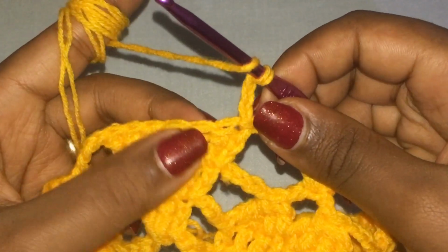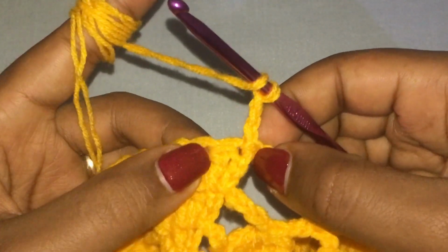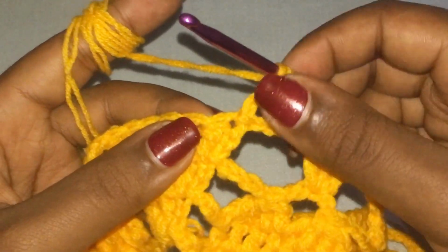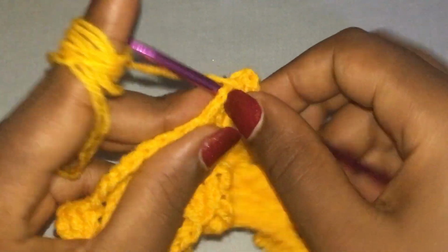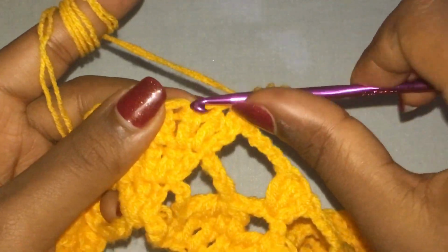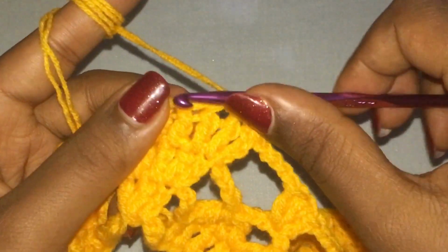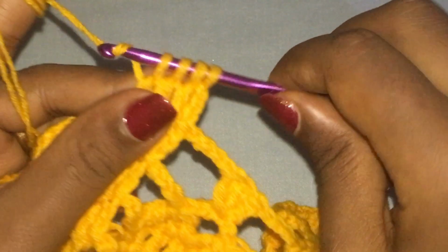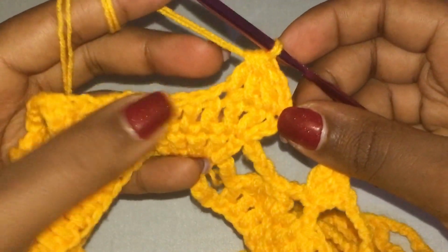So you're going to yarn over, insert your hook on top of this next stitch, not here where the chain is coming out of. You're going to go on top of this next stitch. So insert your hook, pull up a loop, pull through 2, yarn over again, insert your hook, pull up a loop, pull through 2, yarn over, insert your hook, pull up a loop, pull through 2, and pull through the last loops on your hook.